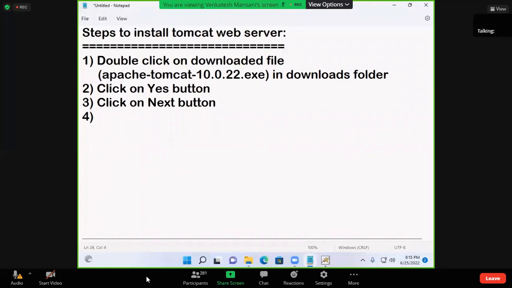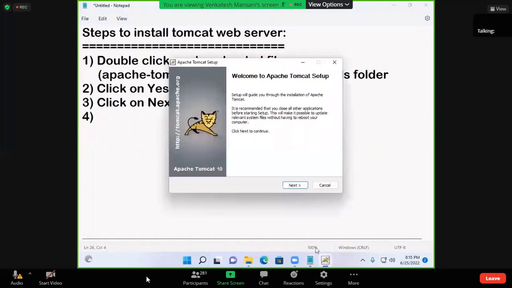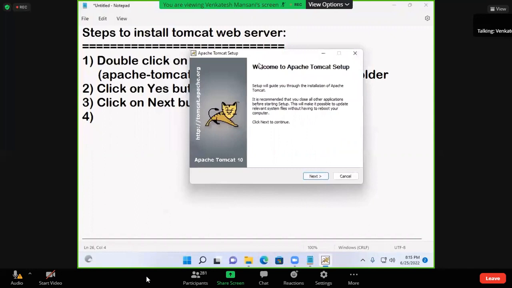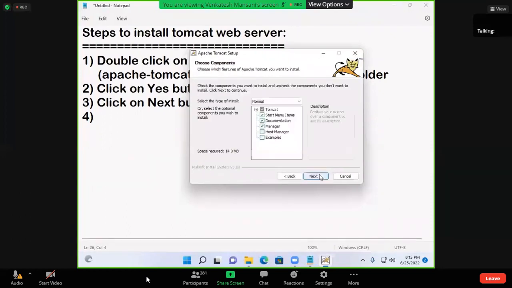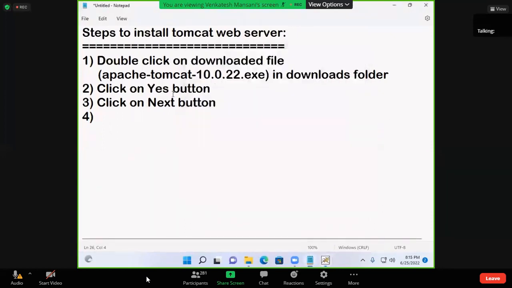Click on the Next button. Click on the I Agree button.